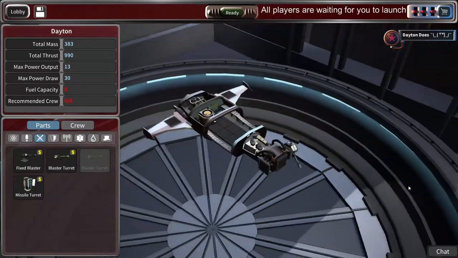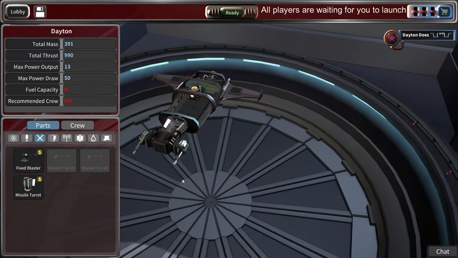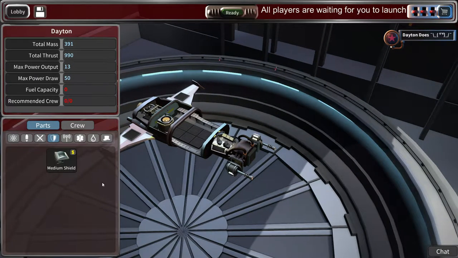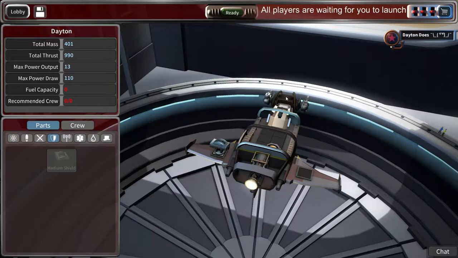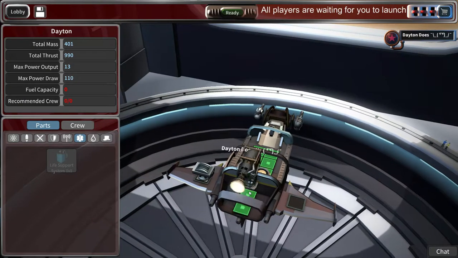For now, I think we will just attach a couple of blaster turrets, nice and simple, for this little fighter jet. And you can see they're moving around, so they do follow my mouse. I click a thing, and then the blaster goes in that direction, which is really nice compared to the fixed blaster. There is a medium shield. Generally, you want somebody to be controlling the shield because it doesn't fully engulf your ship. It basically has just a little portion that is protected, but I'll try and demonstrate that for you as well.